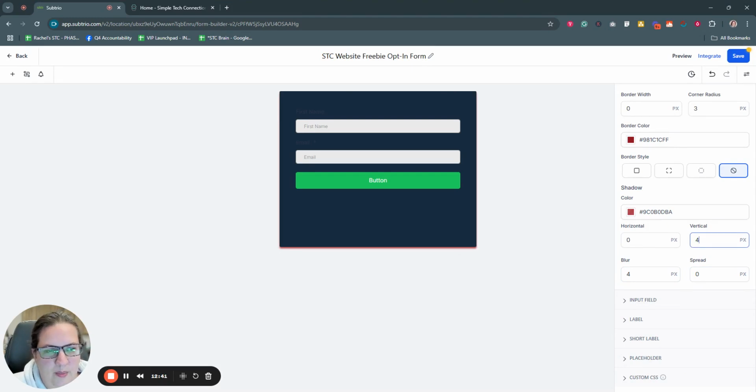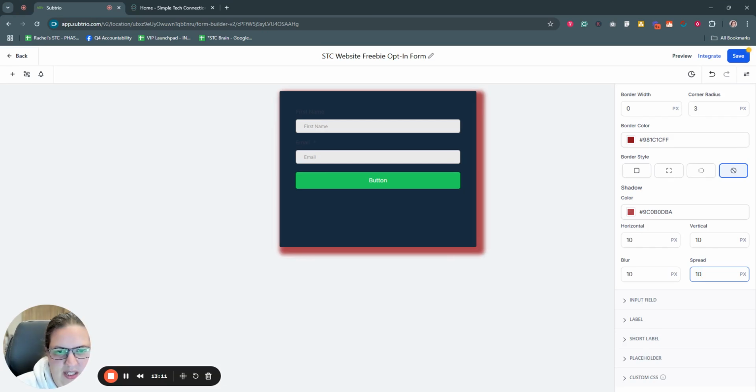Okay. You could do like an offset one, like if you wanted that, and you could do like a -10. Oh, I bet they don't let me do that. Just kidding. And do a 10 there, and you can offset it that direction. Blur is like how much it's blurred out. So if you change it to 1, see how it becomes a much more solid line, or you could blur it a whole bunch so it's very just kind of light and airy. And then the spread is how far it reaches out.